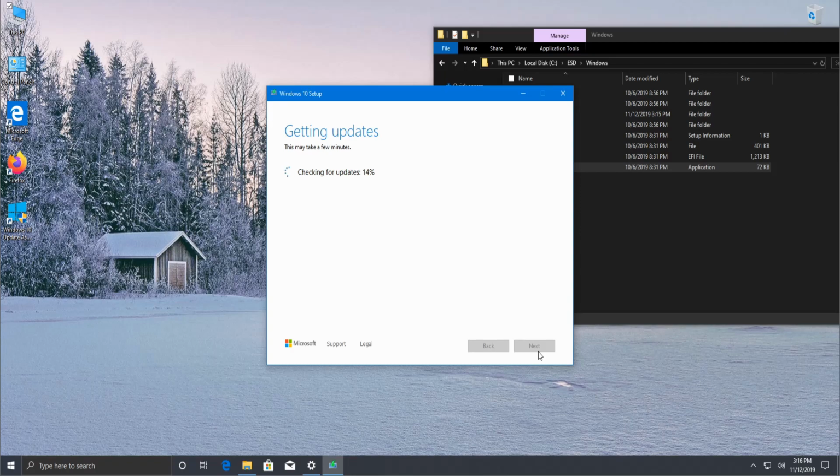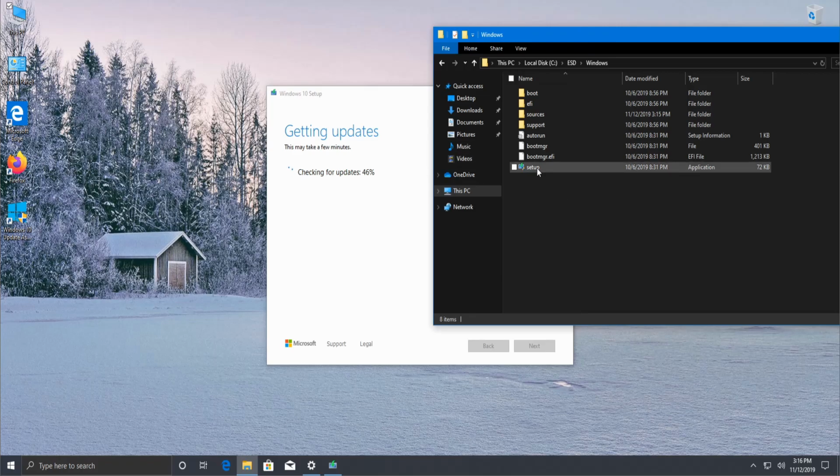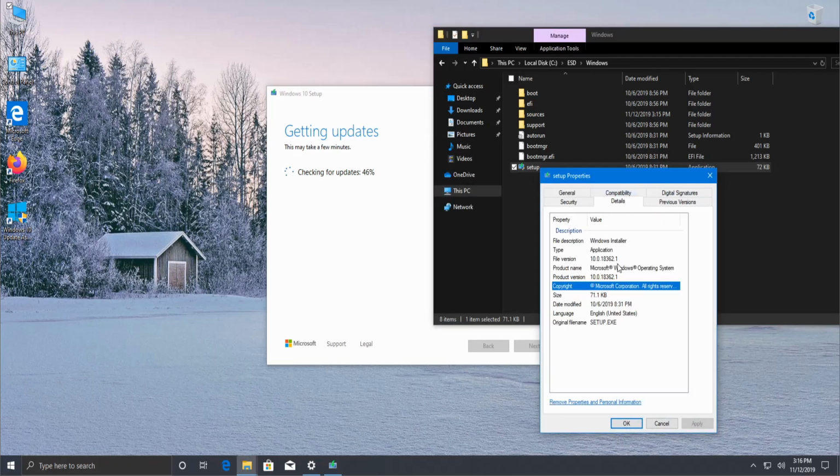I don't know if they didn't update the dot number on the setup, or like they didn't update the version, because when I right click setup, it still says it's 19H1, but because 19H1 and 19H2 are very similar, and because it's a cumulative update type, it could be very possible that they just didn't update the setup.exe for it. So this may still install 19H2, which we're gonna find out. And if it does, I'll put a caption if it does or doesn't. So if you want to be surprised, don't look for like 2 seconds. I'm gonna show it now. All right, you can look now.